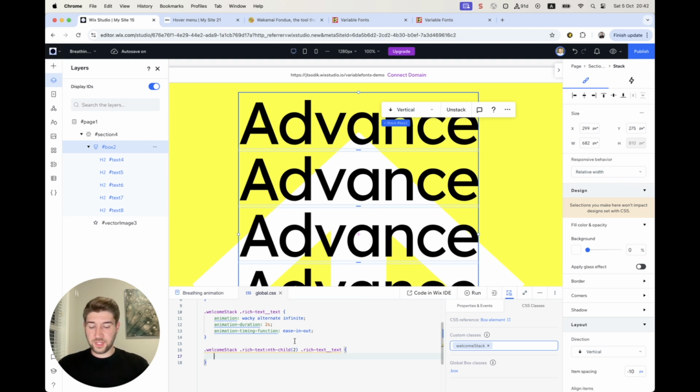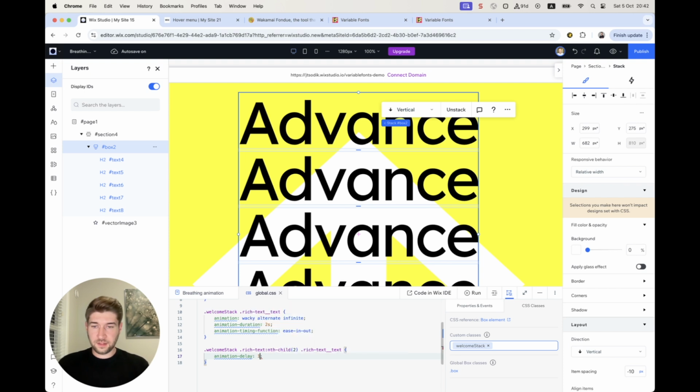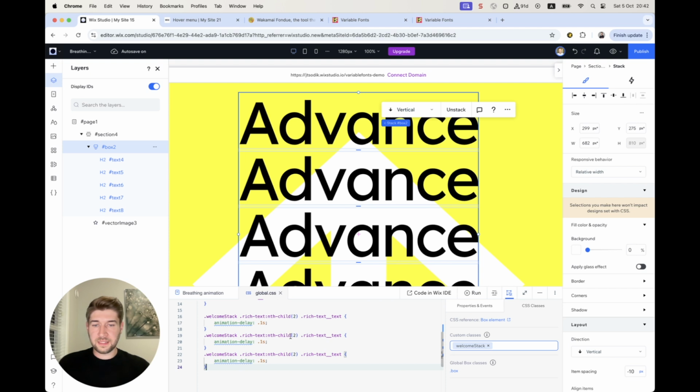And we're just going to add animation delay and use 0.1 seconds right here. So that's adding 100 milliseconds delay on the first animation. So to apply the rest, we can simply copy and paste it and change the numbers here.